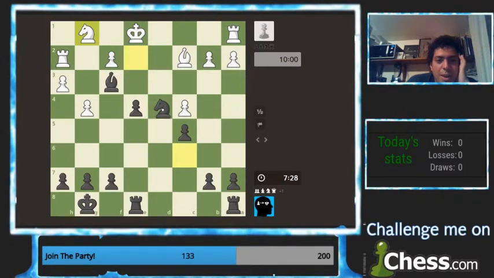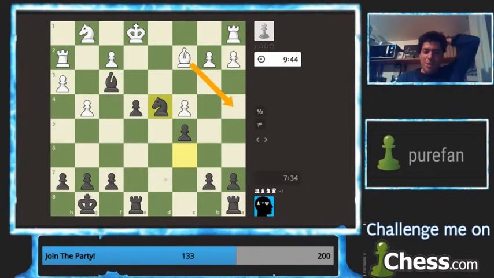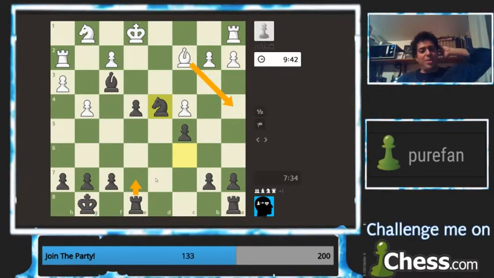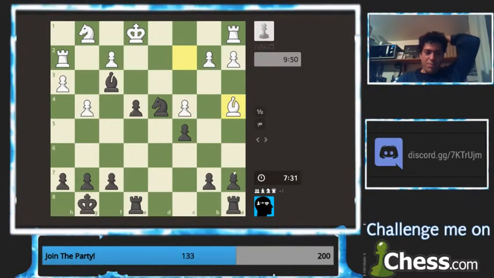Well, I do have this. And the thing is, they can't afford to take here because that's a fork. So that's just, I mean, a happy coincidence. I didn't plan it, but hey, I'll take it. And like I said, if bishop here, I can just sidestep it, and everything's fine. I could even consider playing something like this, a bit slower, but it should work.